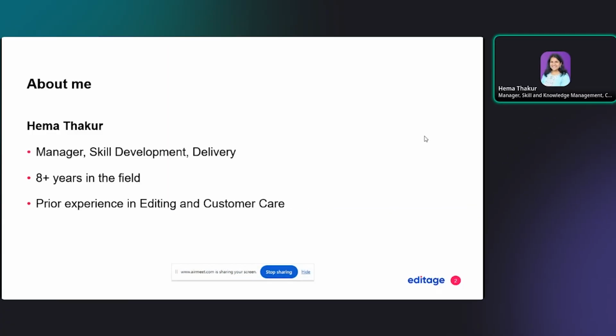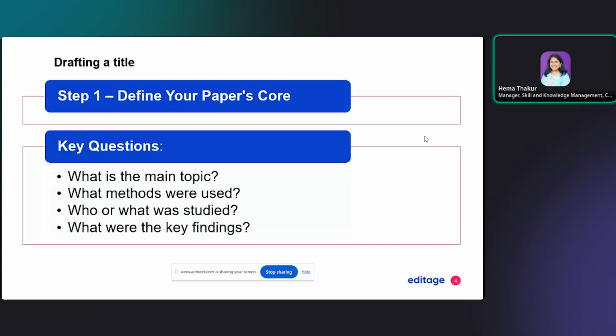When we talk about structure, we usually talk about the IMRAD structure, meaning introduction, methods, results, and discussion, right? And these are, of course, very important components of your manuscript. But we tend to miss out some critical elements like your abstract, your title, your keywords. And these are actually the first thing a reader will go through and decide whether they want to go through the rest of your manuscript or not. Same thing even for a journal editor. They'll go through your title, abstract, and keywords first and then decide if they want to proceed to peer review or not.